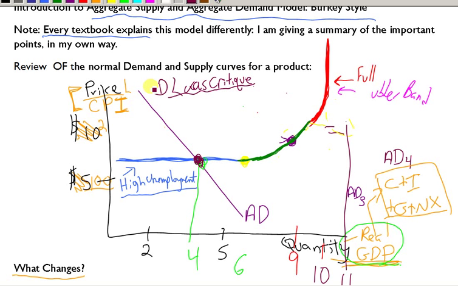The Lucas critique, number one, says when the government spends more, especially when it borrows the money to spend, people are just going to turn around and save more because they know they're going to have to pay this money back at some point. Some people believe this, some people don't. And secondly, because times are hard and people are pessimistic, people are going to save more. So for both of these reasons, the marginal propensity to save is going to go up. The multiplier is going to go down.